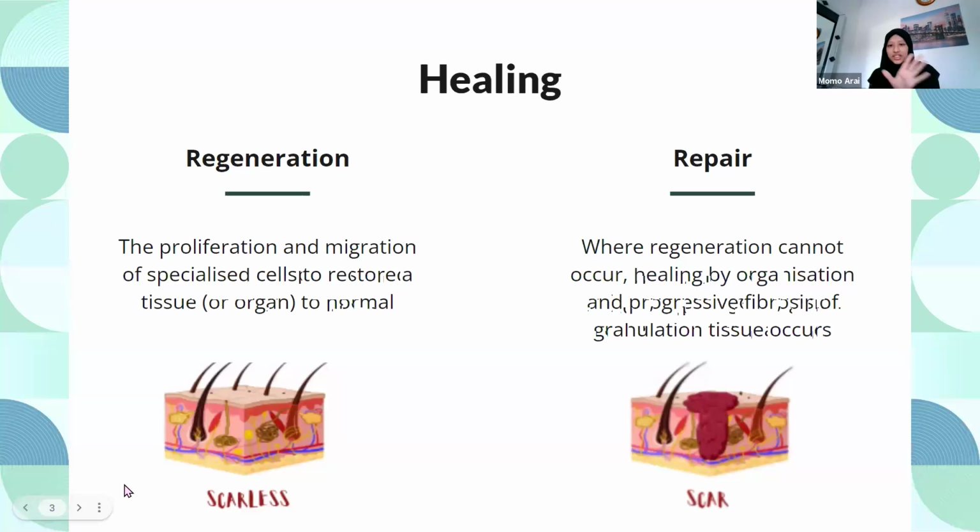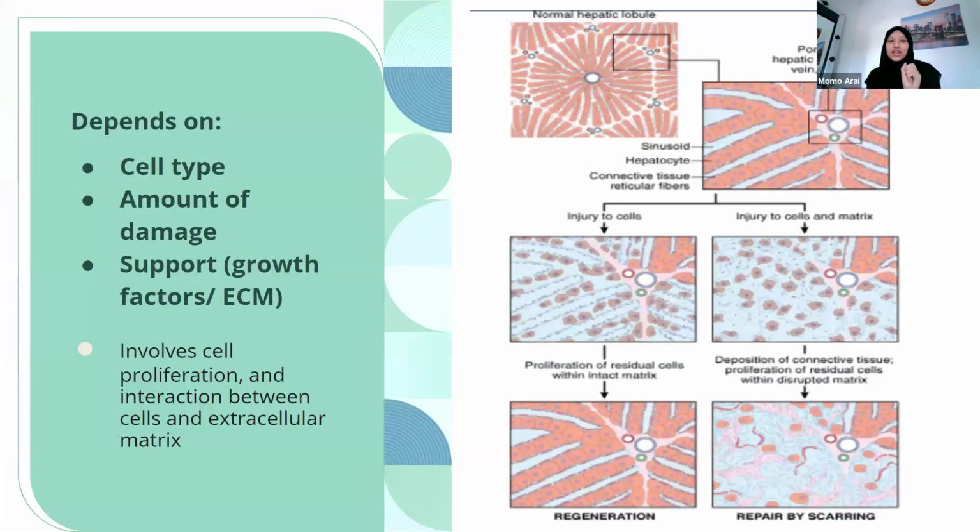Okay, so we talked about regeneration and repair. These are both kind of how our body processes the injury. Now, what will determine if, let's say, this cell will undergo regeneration, like completely back to normal or partially back to normal? This will depend on, which I'll cover in detail later, the cell type. Like I said, is the cell itself able to go back to normal? Is it able to give partial function after the injury or not? So it depends on the cell itself.